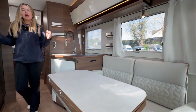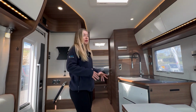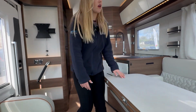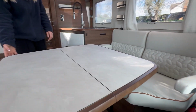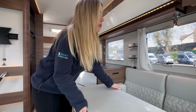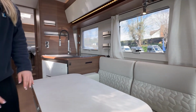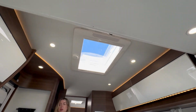So this is our living quarters, and as you can see, it just does have that open and airy feel. So if you're after something that comfortably lounges and sleeps 4 people, this could be the one. This is obviously your bench seats in the front lounge. This table comes out, so you've got a lovely space there for your dining. You've got USB ports just beside the lounge. You've got an overcab bed, so you fold the seats down at the front and that pulls down. You've a huge double bed.